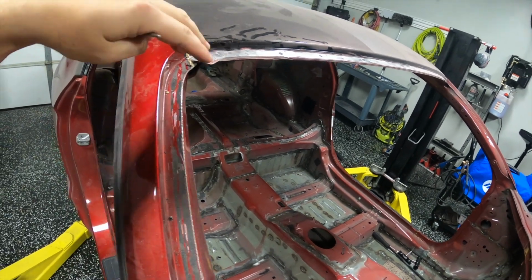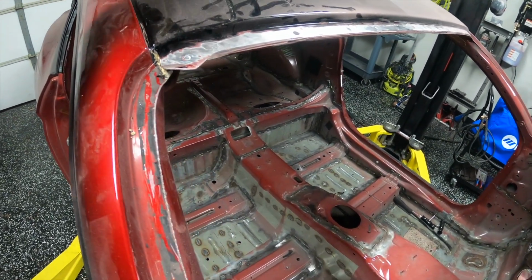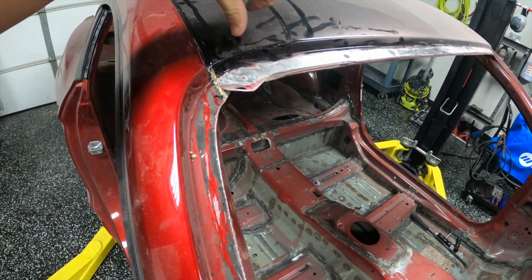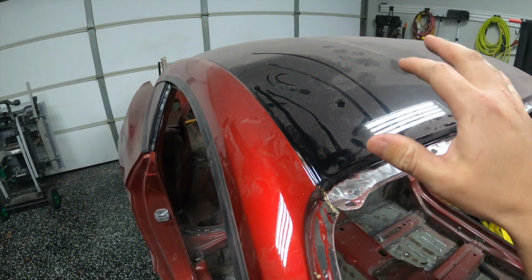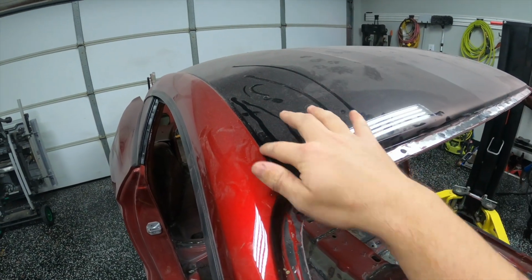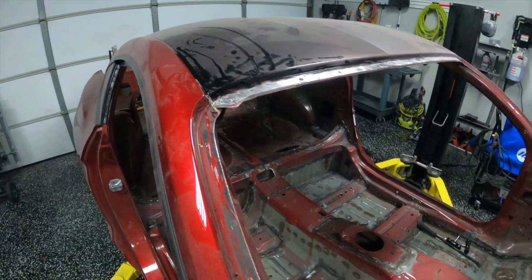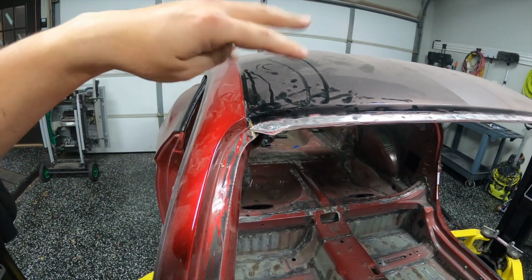and then depending on how that goes, I might cut a big square out of the roof so I can get access to this part, cut it way over, because I need to cut it so that the carbon fiber replacement roof I put on it has the ability to mate up against the structure on the sides of the roof at the right spot. So I'm going to be quite generous in my initial cut here, and then we'll see how it goes.